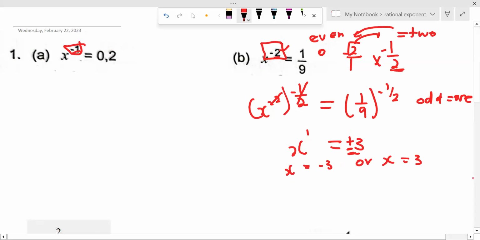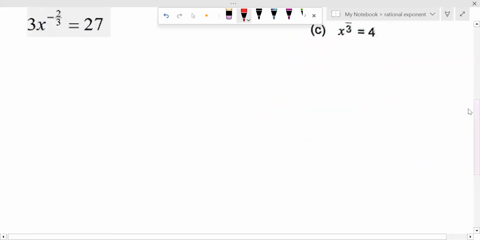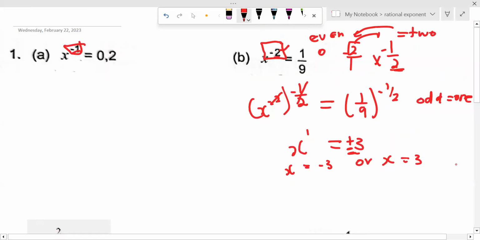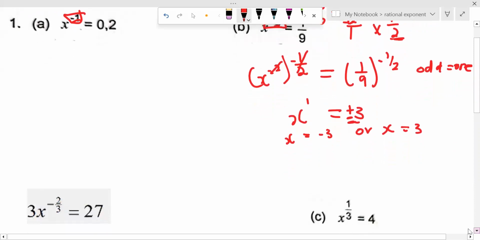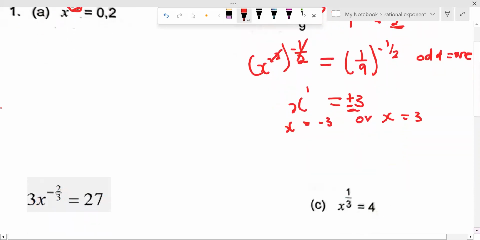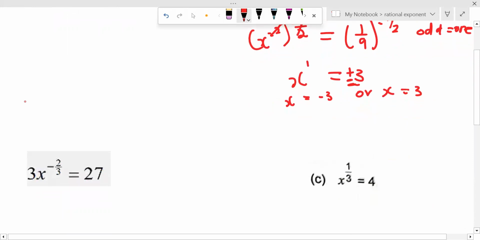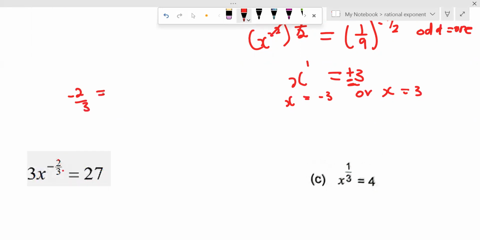Now, what are we doing today? Today we want to look at how you deal with fractions. The way we deal with fractions is similar to what we have done, nothing special. How did I remove -2? I removed -2 by multiplying with the inverse of -2. How would I remove -2 all over 3? I will have to take the inverse. What will be the inverse? It's going to be -3 all over 2. So this one goes up and this one goes down. So you have the inverse that way.